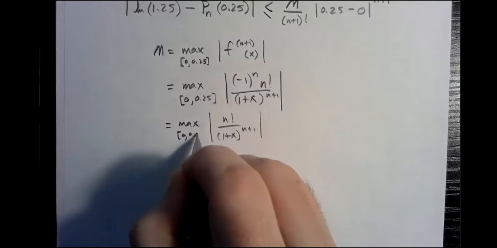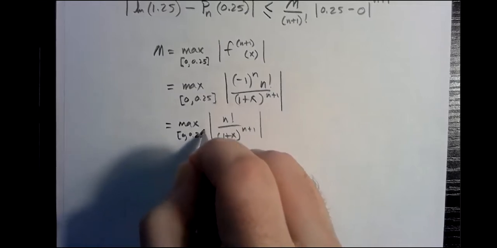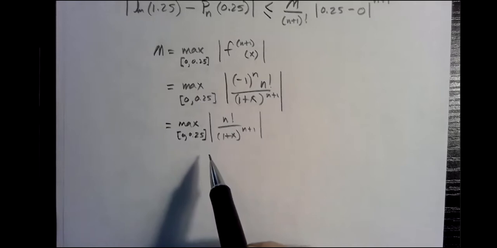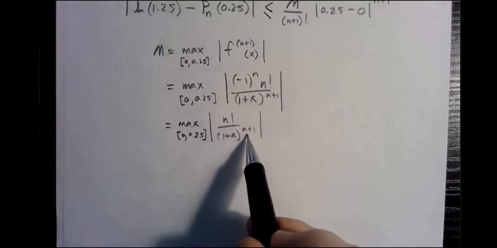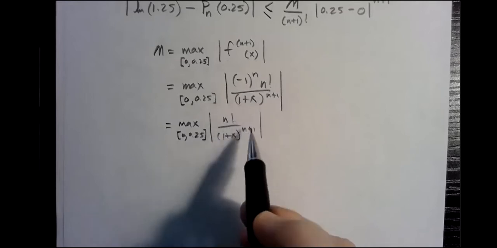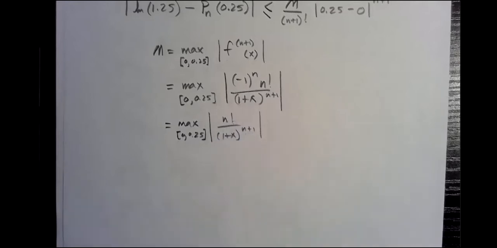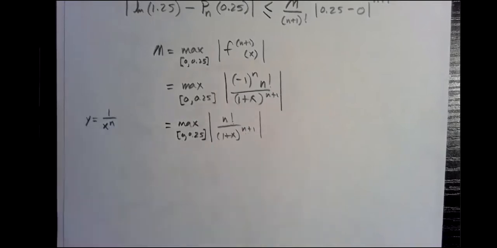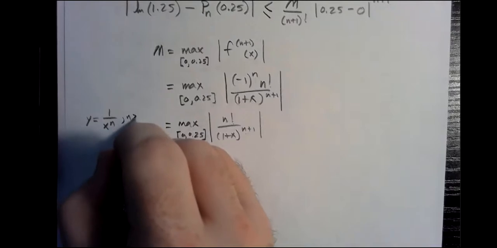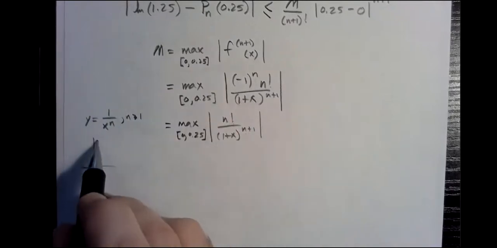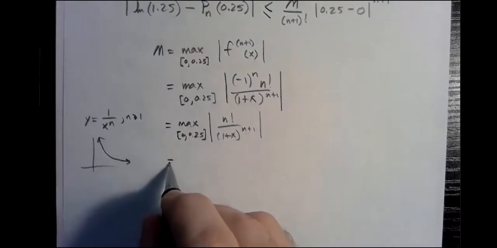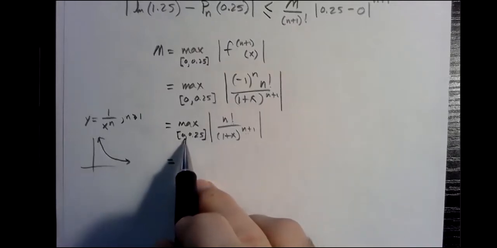Still looking at the interval from 0 to 0.25. All right, now this maximum here, we can use the same logic as before. For a particular value of n, factorial is a constant, and n plus 1 is going to be a power bigger than 1. So we're still dealing with a transformation of 1 over x to the n when n is bigger than or equal to 1, and you remember from the last page that is always going to be decreasing for positive x values. So we know that this maximum occurs at the smallest possible value of x.